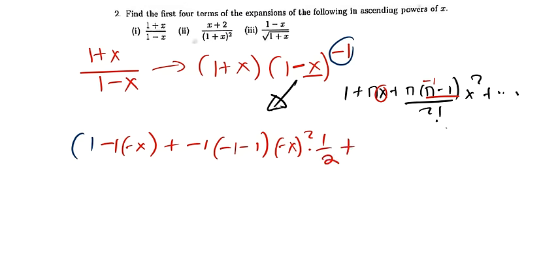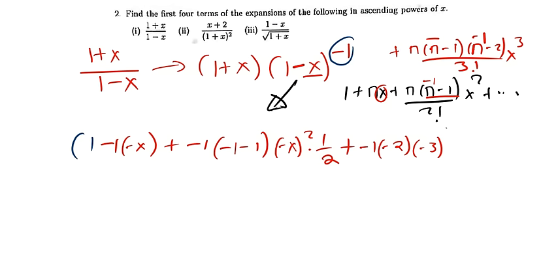Now we have the last term of our interest, which will be n, n minus 1, n minus 2 over 3 factorial, and then of course x to the power 3. So we have -1. For the second one, -1 minus 1 will be -2. That part, -1 minus 2 will be -3. And then 3 factorial is 3 times 2 times 1, which is 6. That's as good as multiplying by 1 over 6. And then our x is -x raised to the power 3. So basically this is what this part is. So we'll just say plus plus because it's not complete. We can simplify it. So we have 1, that gives us plus x. In the brackets here we've got -2. So -1 times -2 is a +2.